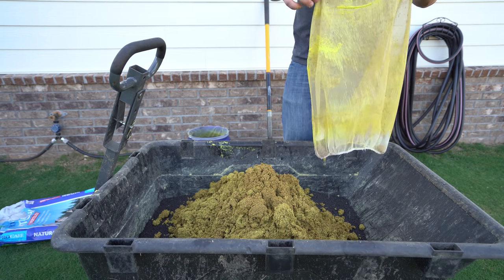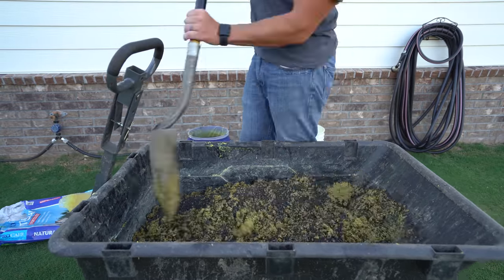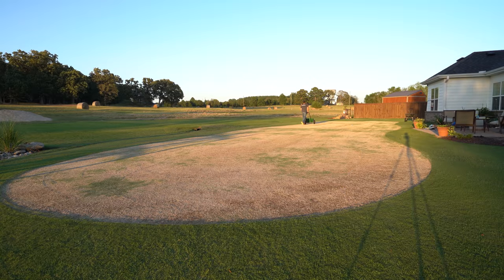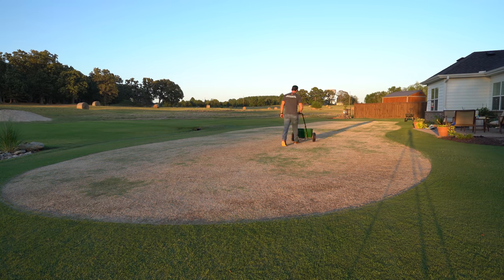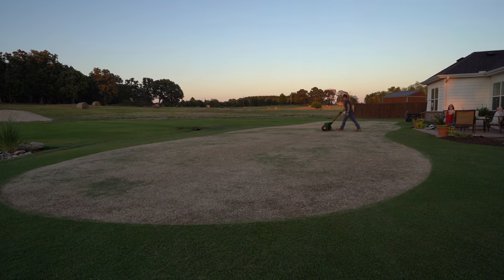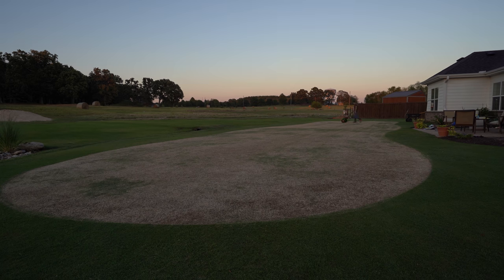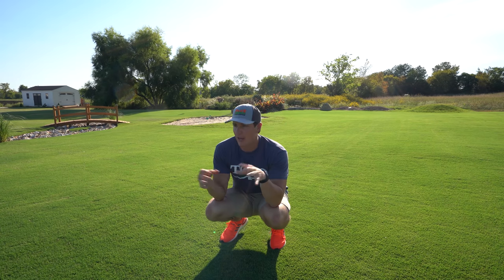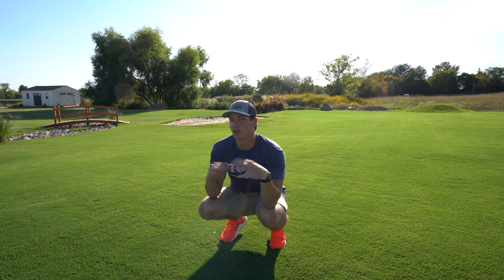After you spread it, with Kentucky bluegrass you still have to water it for close to a week before you'll see germination, instead of closer to two weeks if you didn't pre-germinate. I've done Bermuda grass before — never Kentucky bluegrass — and Bermuda grass takes like two full weeks to germinate if you just put it on the ground and water with a sprinkler. Another benefit is that all the seed in the buckets stays completely wet for those first six days, which gives it a much better germination success rate.